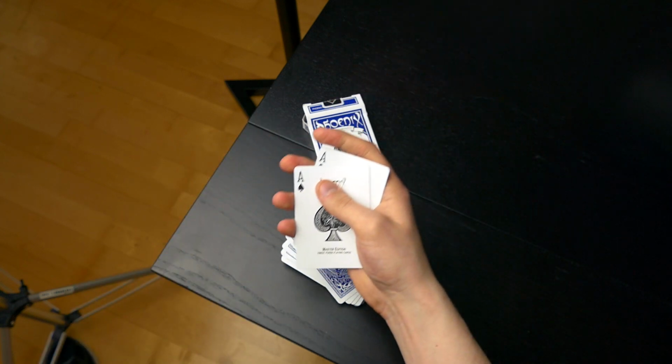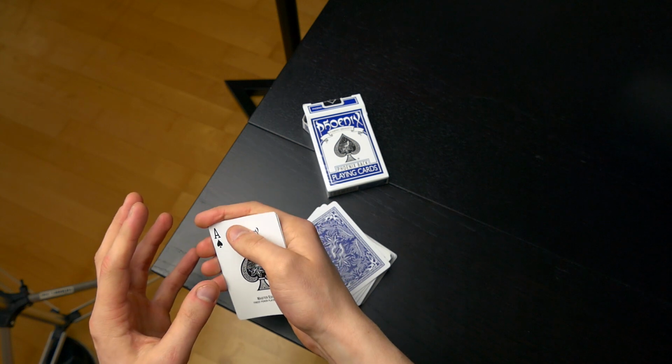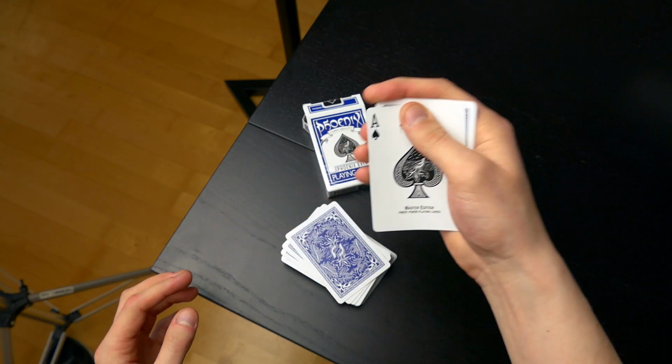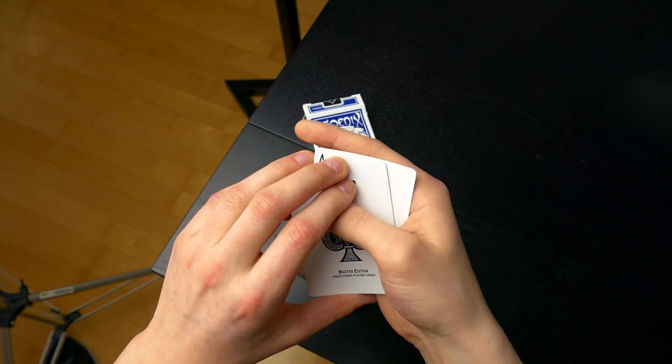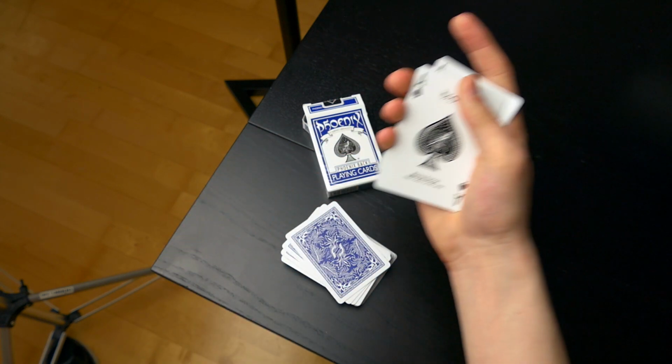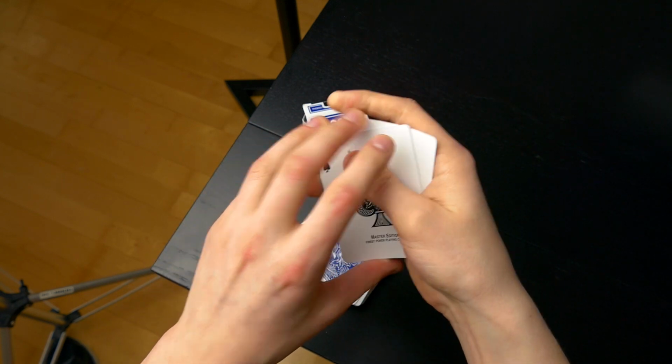So it's much easier to go down, and while you're down with your hand, you square it up, and when you come back up, then you push over the top card. That's just a tip. So in speed it looks like this. Just like that. Let me show you this two more times.